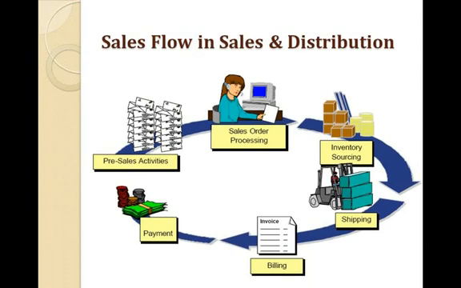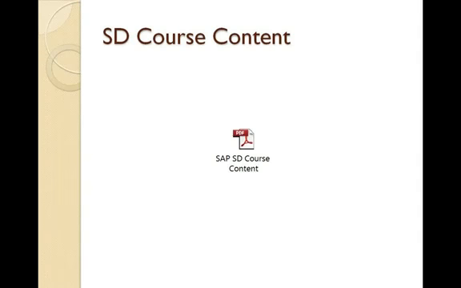Once on the delivery date, it will be checking the stock in your inventory, and we need to go for your shipping. We need to send the goods to your customer. Once the goods are sent, we'll be issuing an invoice for how much amount you need to pay to the company, and you will be collecting that amount from your customer. This is how your sales flow is going to happen, and within this 45 or 60 days duration, we'll be looking into the same cycle.